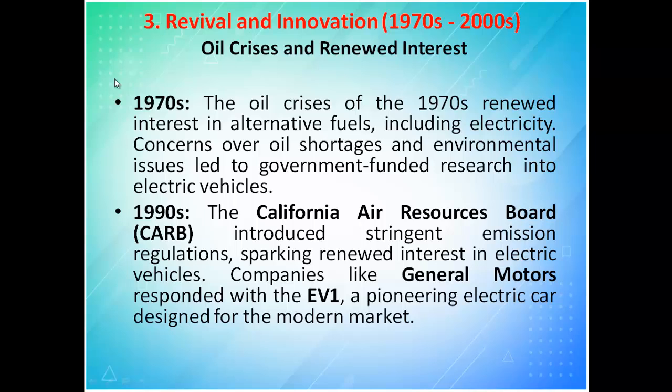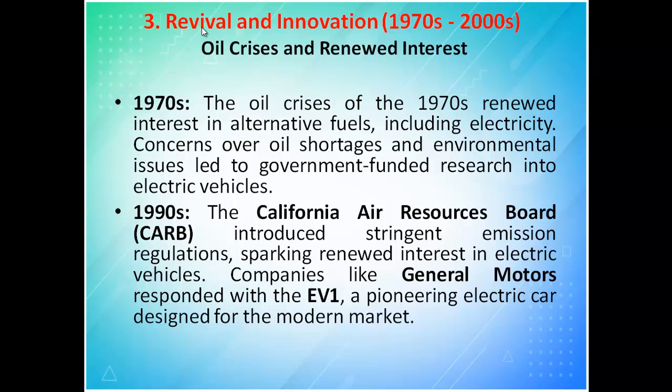Now again a renewal process. What happened is there was no availability of more petrol or diesel, so automatically we were forced to move towards electric vehicles again. And in 1970 and after, we did huge research on batteries. So again it was a restart. Then in 1990, CARB introduced a state emission regulation, sparking renewed interest in electric motor vehicles.